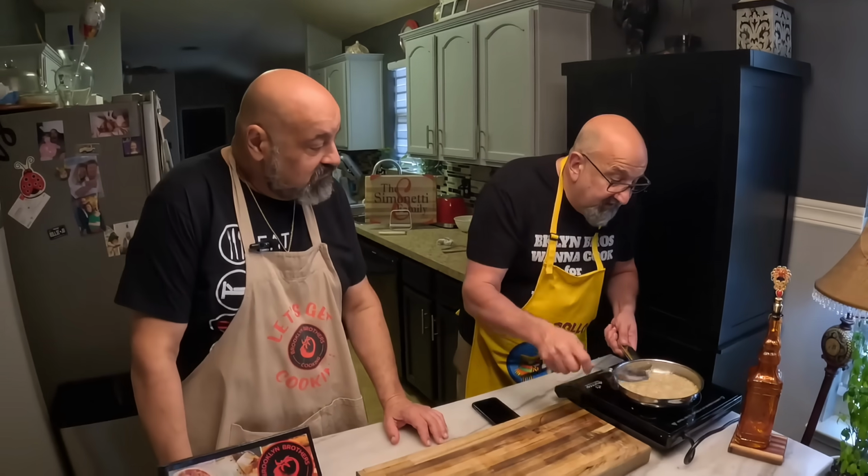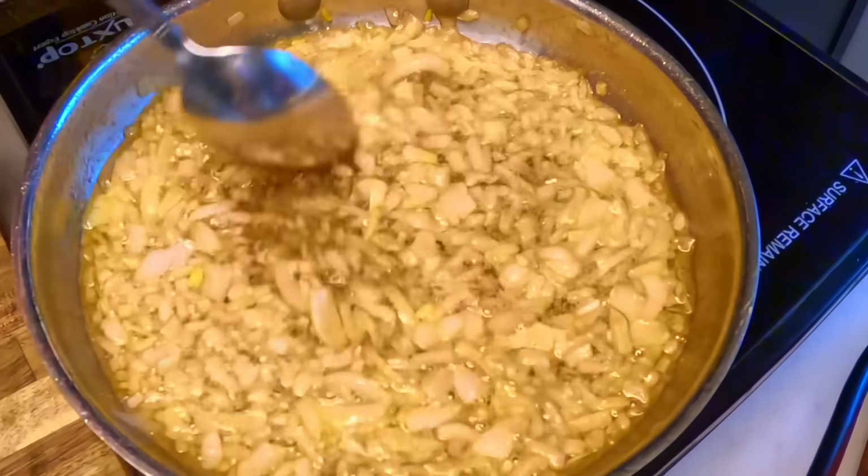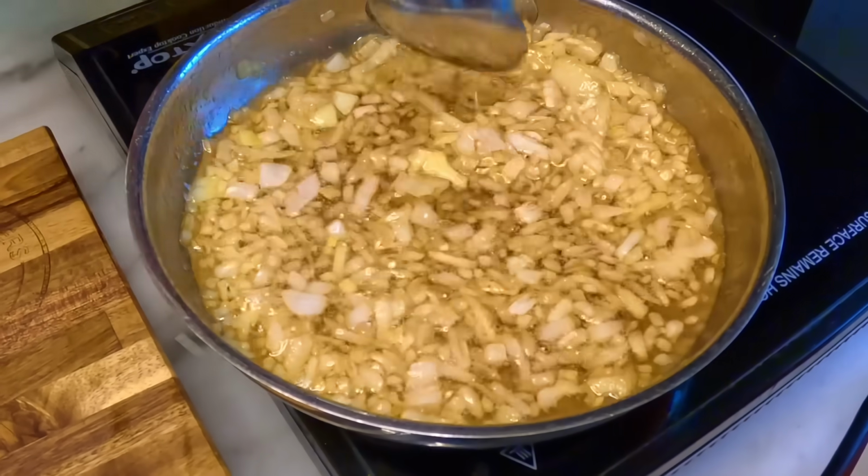All right, check it out, Dominucci. The onions are ready. You see, you just want them light golden brown on the side. And you want the anchovies to be all dissolved. If you can smell this, you can say, "Oh, mamma mia!"